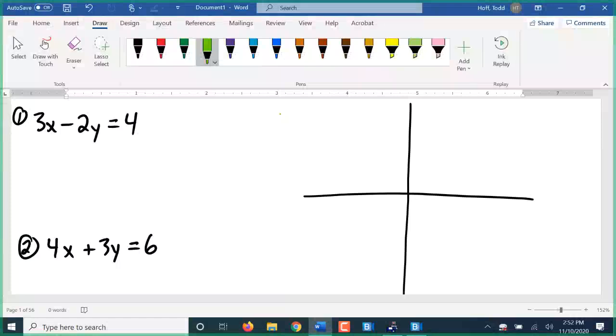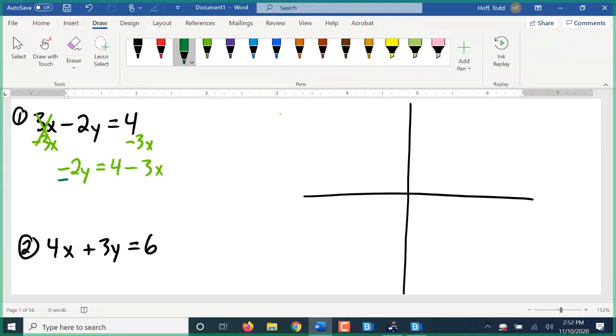So for the first one here, 3x minus 2y equals 4. We have to get rid of the 3x and the minus 2. Y was multiplied by negative 2, then the 3x was added. So we're going to subtract the 3x first. Again, remember, when we add or subtract, we only have to add or subtract to one piece on each side. So that 3x is gone. We have negative 2y equals the 4 minus 3x, which is just 4 minus 3x.